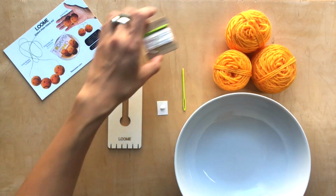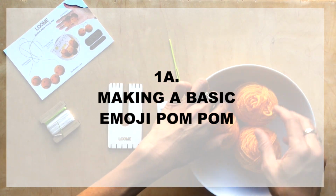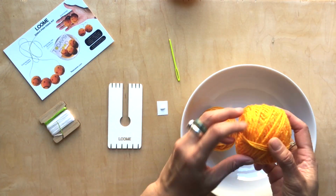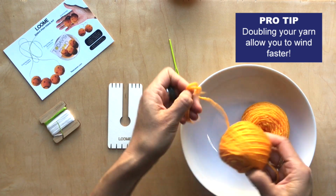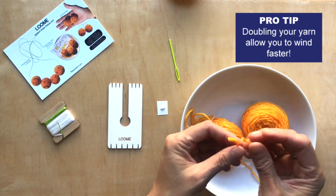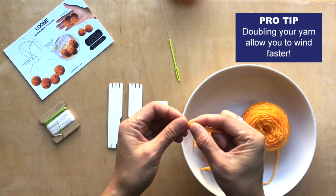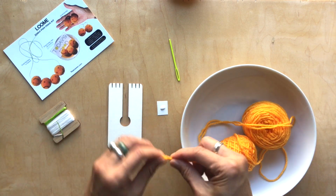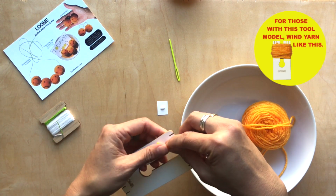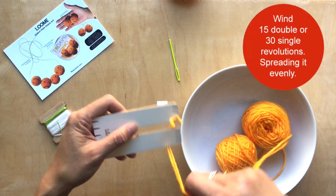I find this really, really helpful. So you're just gonna put them in here. I'm gonna use 2 balls of yarn in this case, and I'm gonna double up. Doubling up allows you to wind in a much faster manner. I'm gonna give you a formula in singles and doubles as well. So your first step in making your emoji is you're going to secure it to any of the notches here, and then you're going to wind.